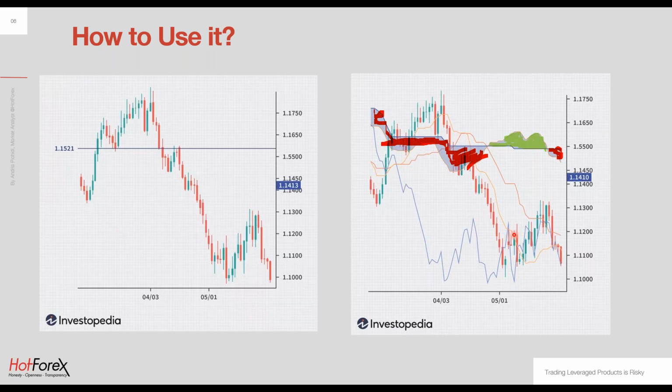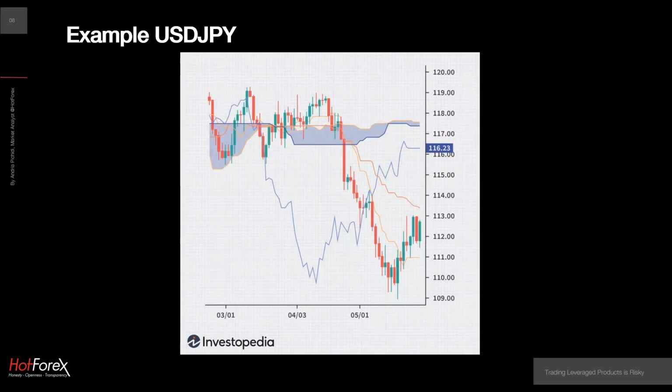Stop loss, you could pick stop loss by setting the upper line of the cloud. So 115.50. Or your latest high. That's up to you. Let's move on to see further examples so you will understand what I'm talking about.